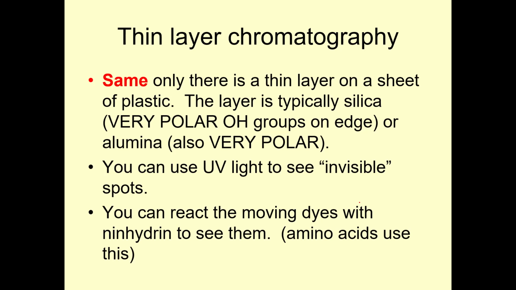Some dyes and some mixtures, you can't see. So what you do is use UV light, ultraviolet light, and you can see invisible spots. So thin layer chromatography can be used to see spots that are not in the visible light spectrum. You can also let it run for a while, and then spray it with something that will cause them to show up. For amino acids, you do the same thing. You drop it in water, but you can't see anything move because it's not in the visible light spectrum. After 20 minutes, you spray it with ninhydrin for amino acids, and it will show up because if you are an amino acid, ninhydrin makes you change color.